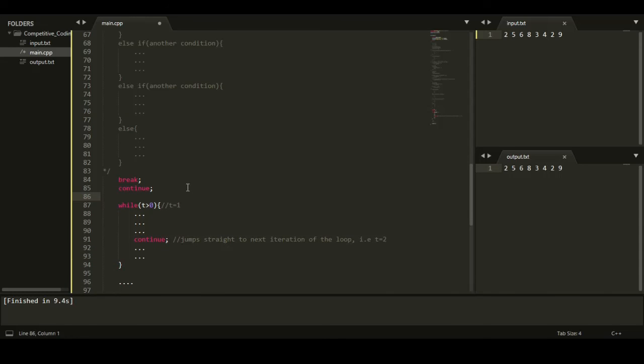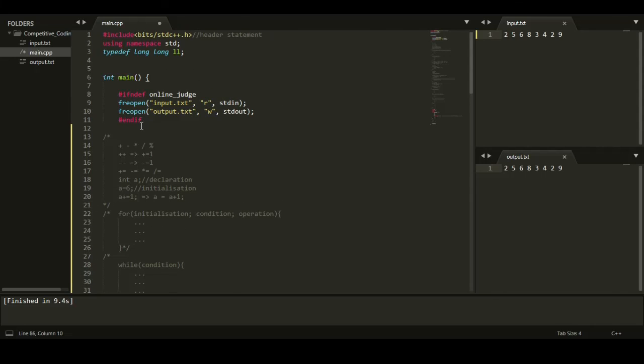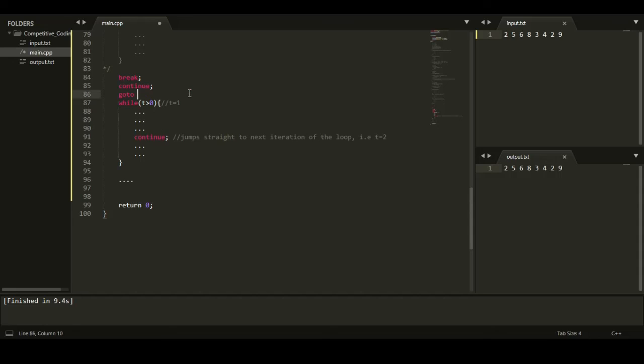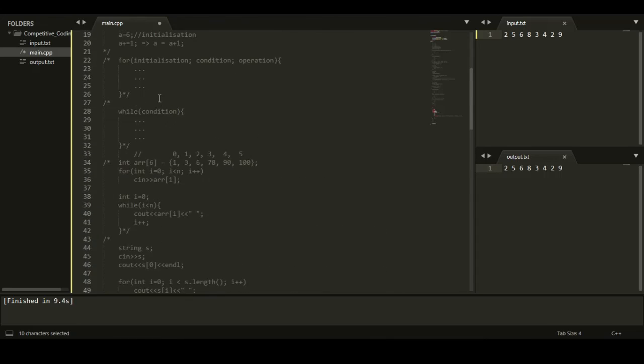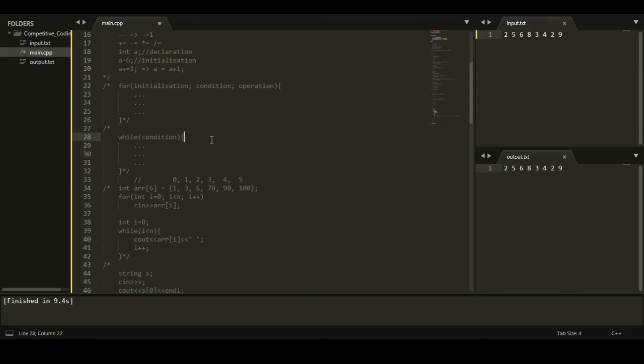And there is another kind of statement which mostly nobody uses, but I personally love it, the goto statement. What happens in a goto statement is that you leave some kind of label somewhere in the code. Suppose I leave a label here, poop. Now to declare a label you need to put a colon over here, not a semicolon. And at some point in the program, I'll say, I want to go to this particular point in the program, and right from here the compiler will jump straight to where this label is, and it will start executing the statements from this label again. So that is how goto statements work.